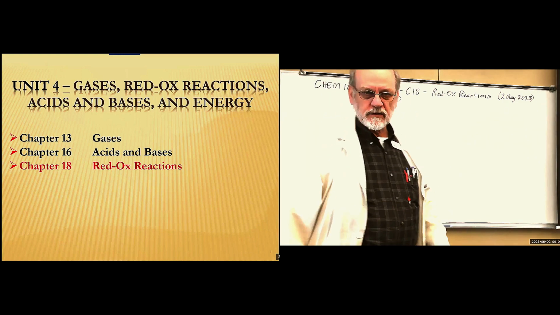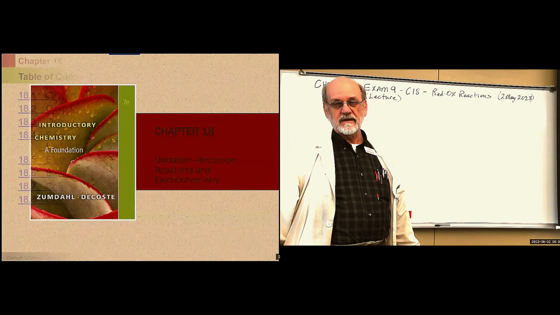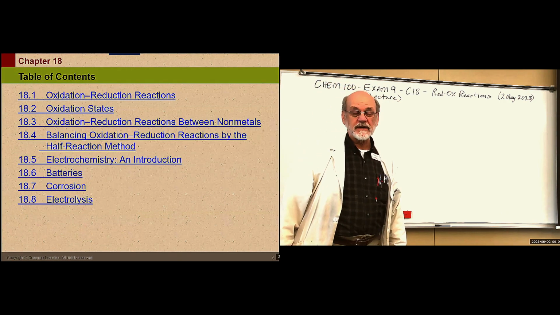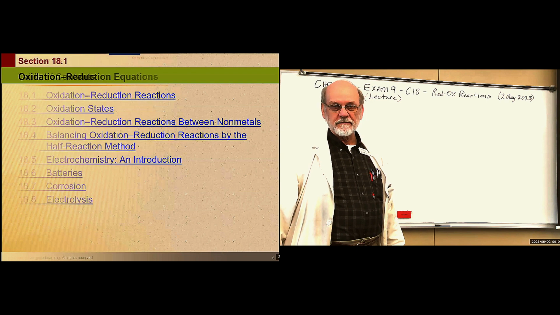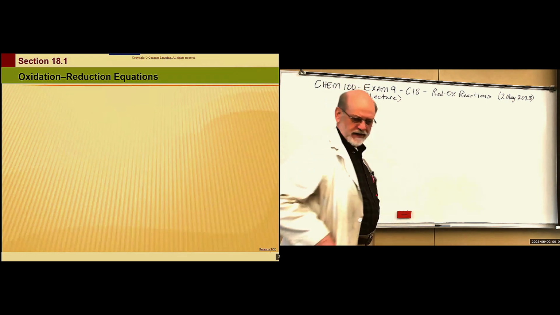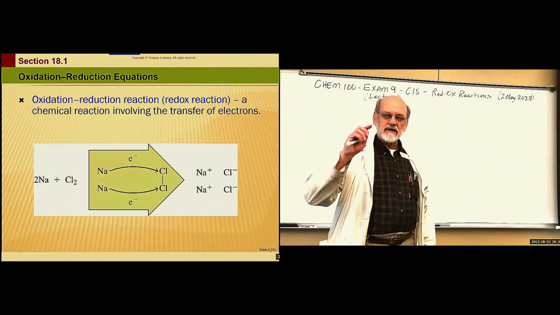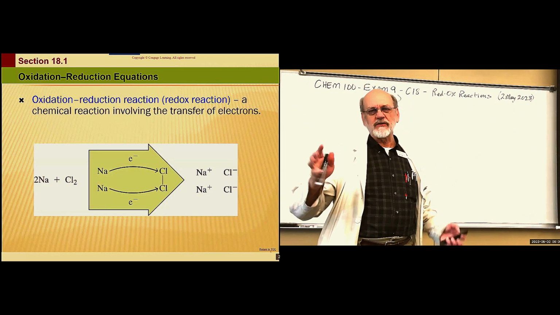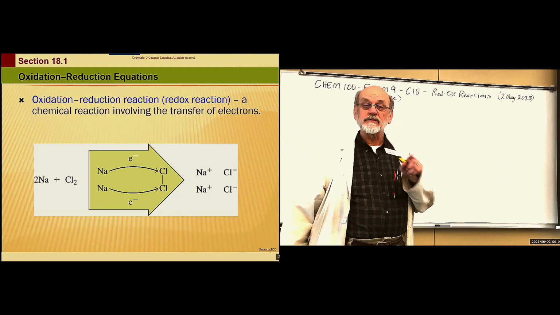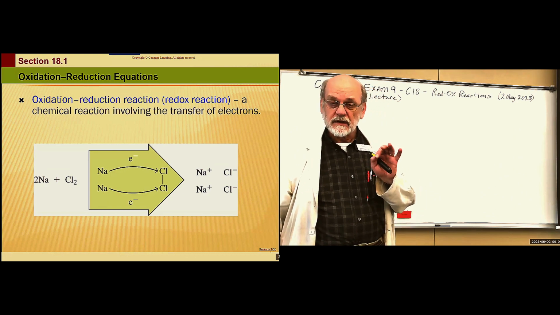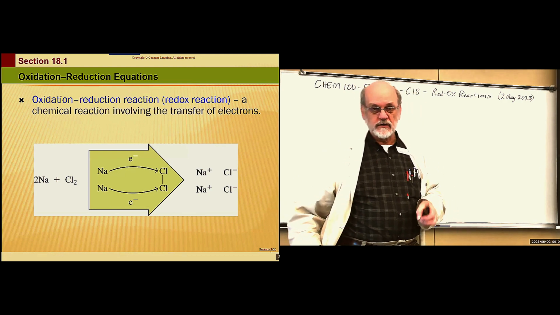Okay, so let's introduce some material here. All right, redox reactions. Those are the topics we're going to cover. They're not that many, so we can take our time and work through them slowly. So what is an oxidation reduction reaction? An oxidation reduction reaction, that we call redox because it sounds better than oxred, is any chemical reaction that involves the transfer of electrons. Believe it or not, some chemical reactions do not transfer electrons, but many do. And those are the ones we're going to study today.